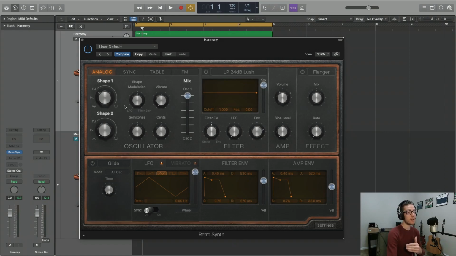You can see that the square wave is both on the shape 1 oscillator and the shape 2 oscillator here at the top. The interesting thing about the square wave in this plugin is that it operates on a slider for both shape 1 and 2, from a perfectly symmetrical square wave to a reduced pulse width square wave. Okay, so you notice this shape down here, that pulse at the very beginning of the wave is shorter. Okay, now you might be wondering what effect is that gonna have? Well, it's actually gonna start to thin out that signal. So if we work up from 50%, which is a perfectly symmetrical square wave, all the way down to 0%, you're going to see that thin out to almost nothingness.